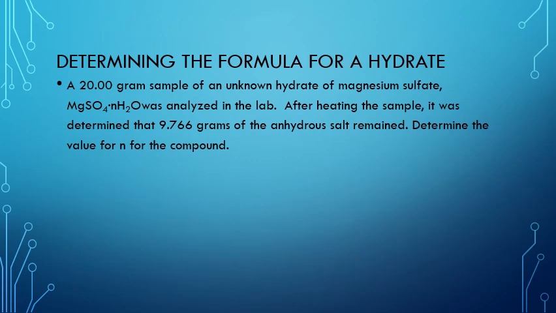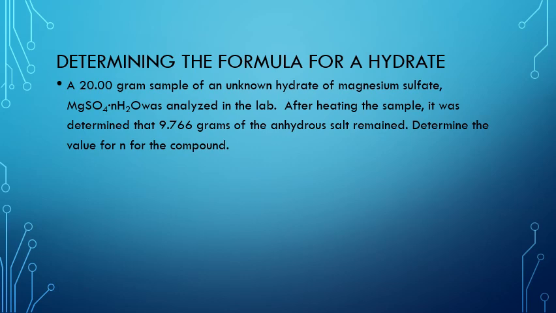Okay, so the last type of problem we're going to do for empirical formulas is to determine the formula for a hydrate. In this type of laboratory procedure, we're trying to find an unknown compound's amount of water. In this lab process, we essentially evaporate the water out, just heat the substance up until we get rid of all the water. Typically, you can see something like a color change for the crystals to let you know when that happens.